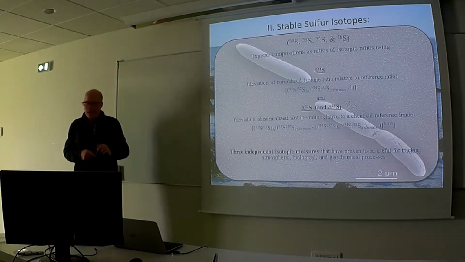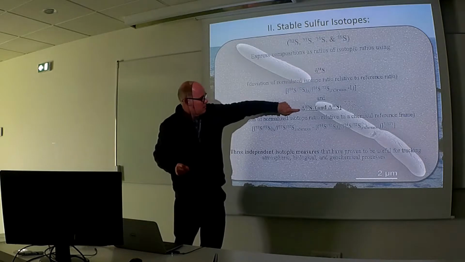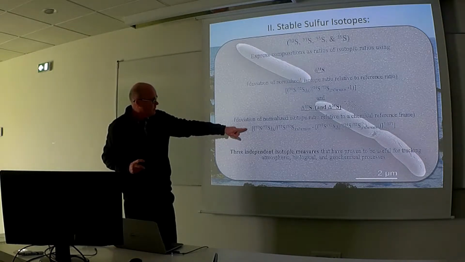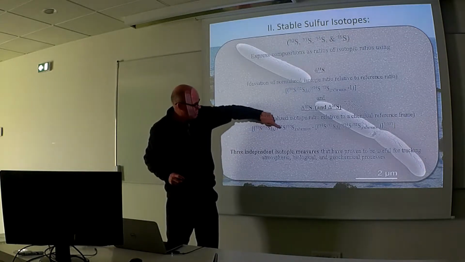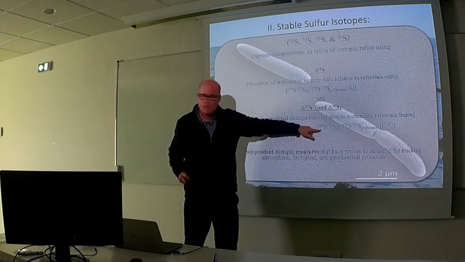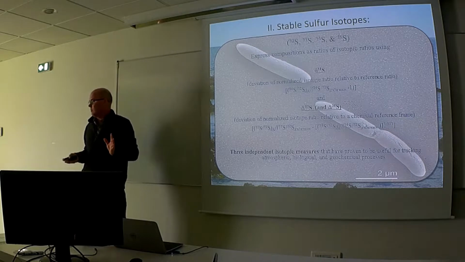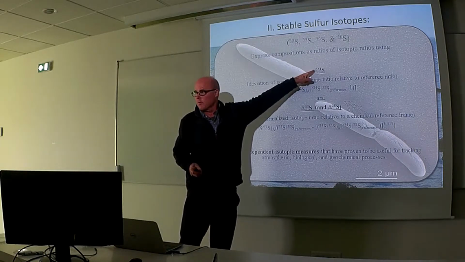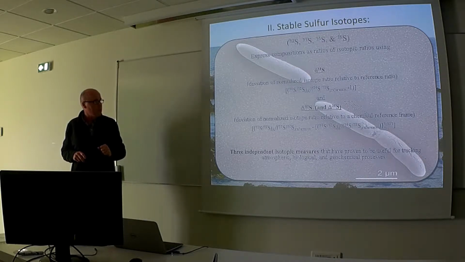In addition to that, and because we can separate out different types of processes, there's a second notation that we will use. And that one, instead of being a lowercase delta, is an uppercase capital delta. And this one is simply taking what would be effectively this delta value for, in this case, 33/32, and then subtracting, taking the deviation of that from a predicted value from the measured 34/32. So there's a correlation, and I'll show you in a moment, between, say, delta 34 and delta 33 that is well behaved, and we understand the reasons for that.